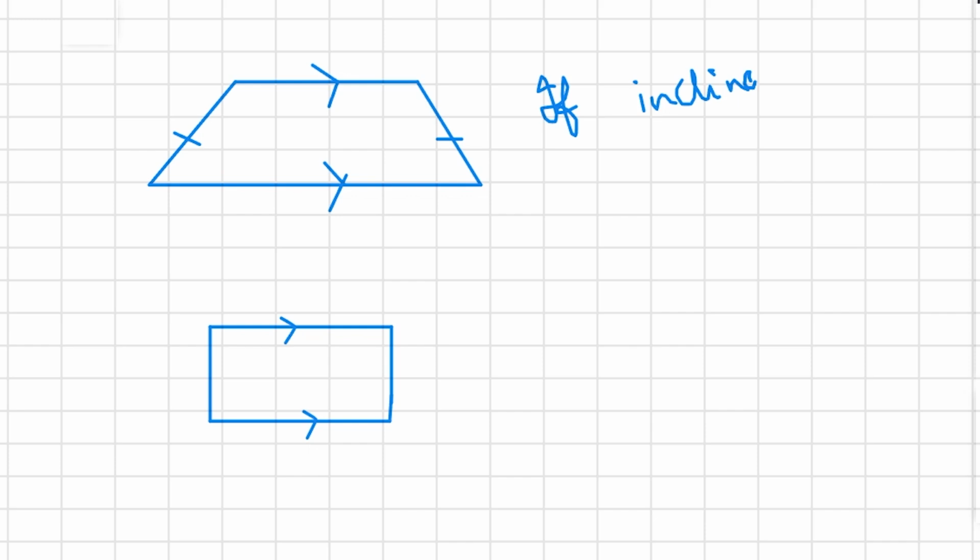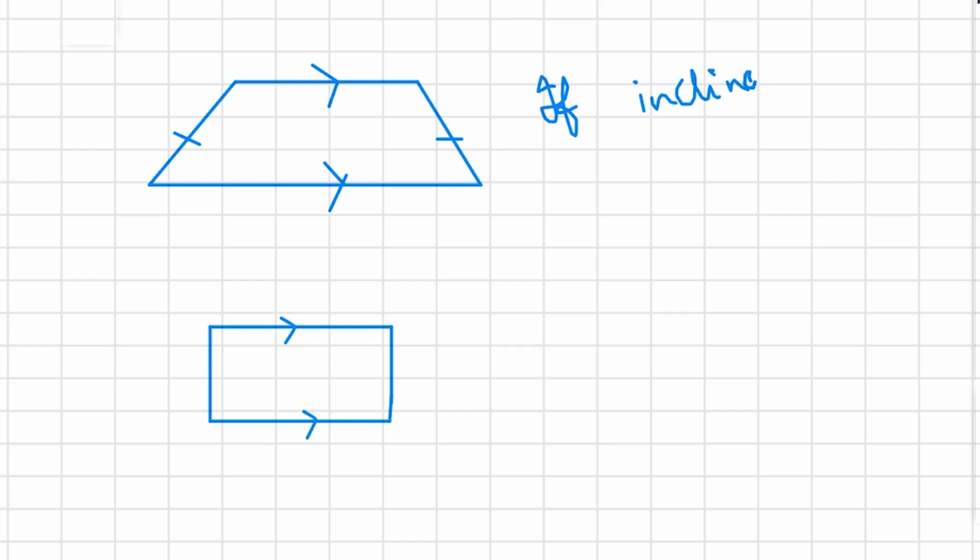Do you understand? By definition, a trapezium is a quadrilateral in which one pair of opposite sides are parallel. That's all we care about. If one pair of opposite sides are parallel, it becomes a trapezium. We are not talking about anything else for trapezium. This is grammar only. Yeah, I understand. Next one.